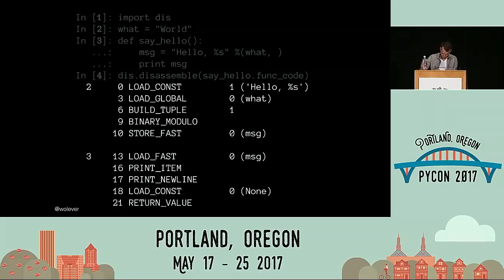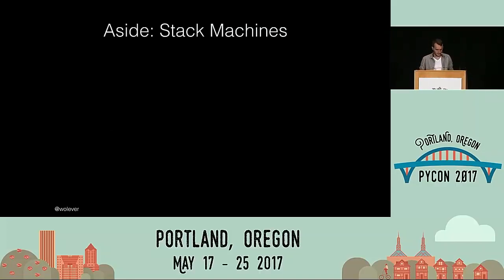So, to go into just a little bit more detail on what's going on here. You've probably noticed with each of those machine instructions, they're a simple instruction that just takes one argument. So for instance, the binary modulo, it's one instruction with one argument, modulo. Even though logically a modulus takes two arguments, the left side and the right side.